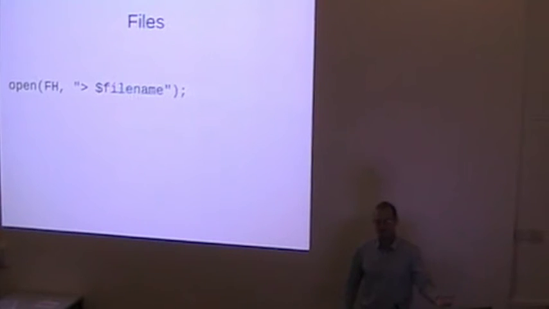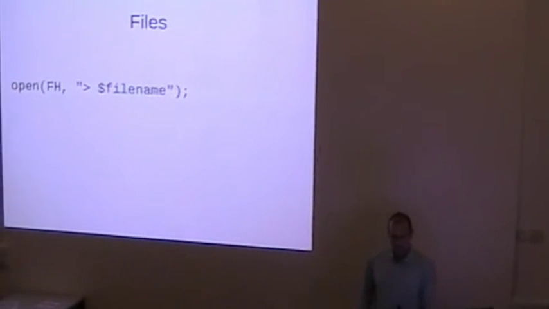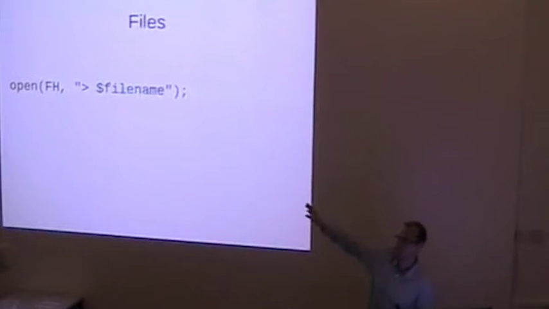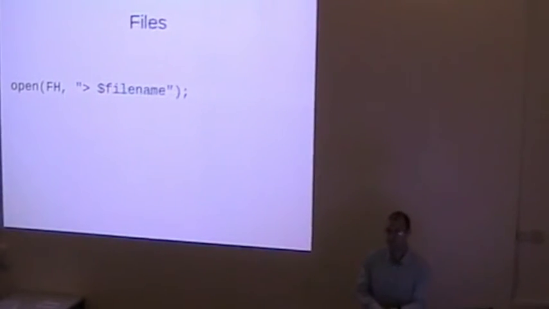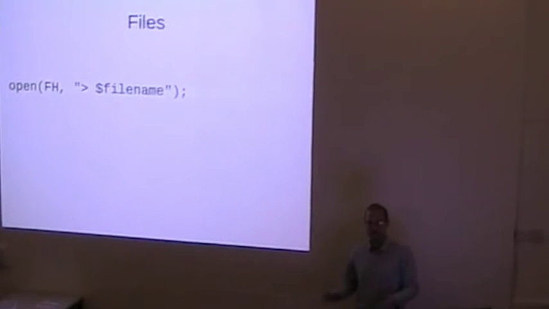Now, operating with files is something we do all the time in Perl, and this is a classic example of writing to a file. It takes two arguments. If you're reading from a file also, you might be using this two-argument open. But there's a problem here. The second argument is basically telling us two things. Firstly, it's telling us that we're writing to a file, and then it's telling us the name of that file.